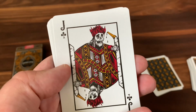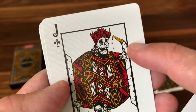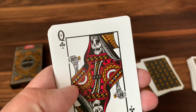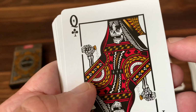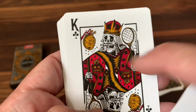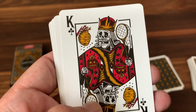Here's the Jack of Clubs. This one I like a lot. He's got the flame, his hair is on fire, and the hose has completely run dry, so he can't put out the fire. There's the Queen of Clubs. This one's a little bit more lighthearted. So she's spilled some salt. Spilled salt, a symbol of bad luck. King of Clubs. I love the expression on his face here as he's encountered a hive of bees.